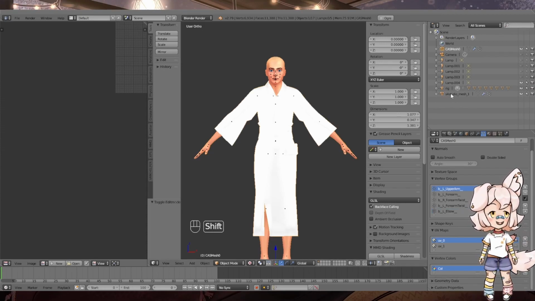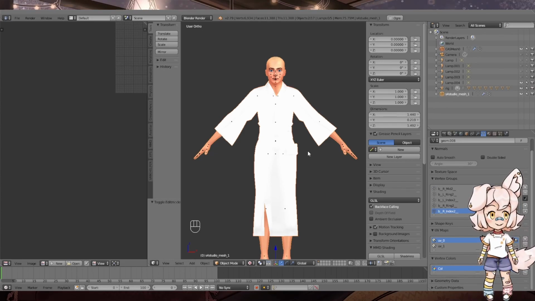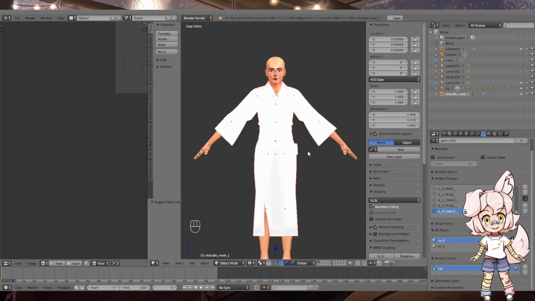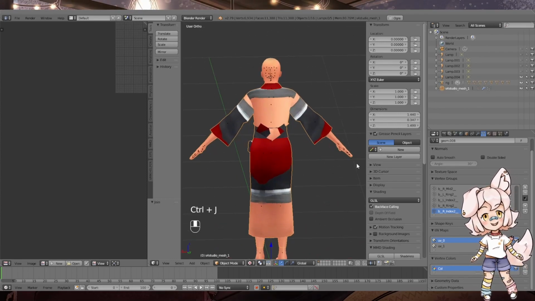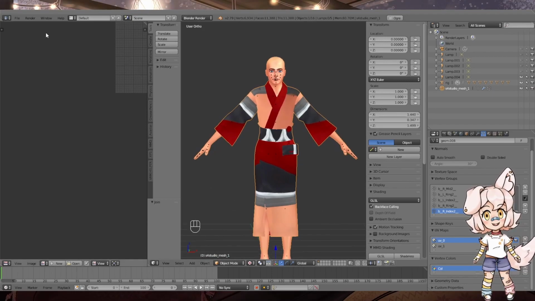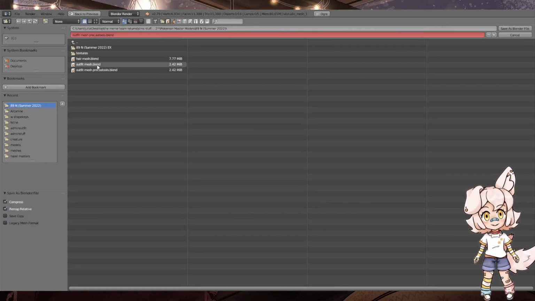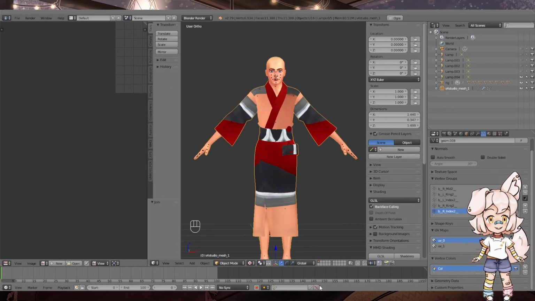So now that you've done that, select your mesh, select the Sims 4 Studio mesh with shift click, then press Ctrl J. So the texture's gonna update and it's gonna look a little funky, but that's okay. So we're going to save this. I'm gonna save as, just so I have the precast tools one still, as outfit mesh.